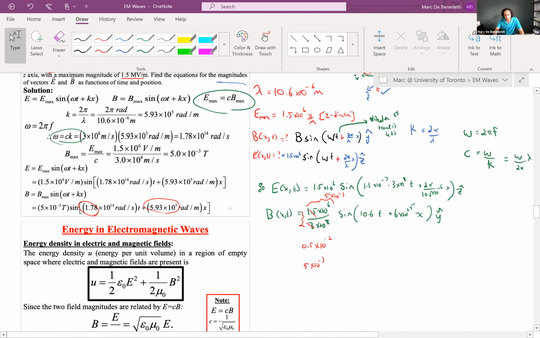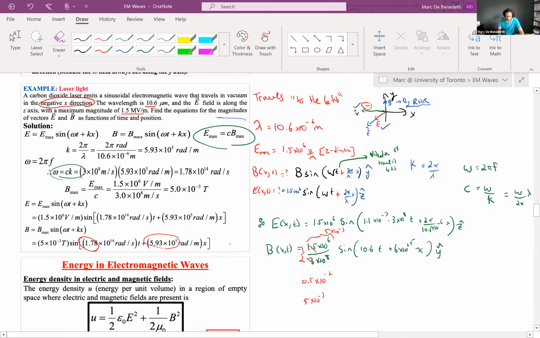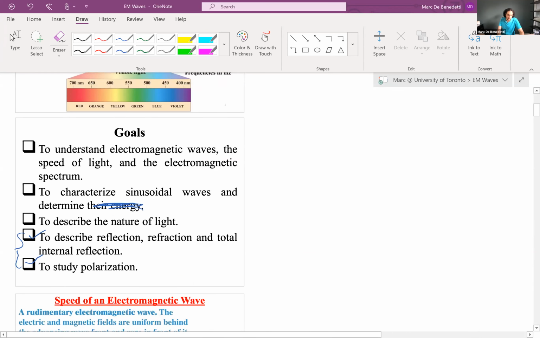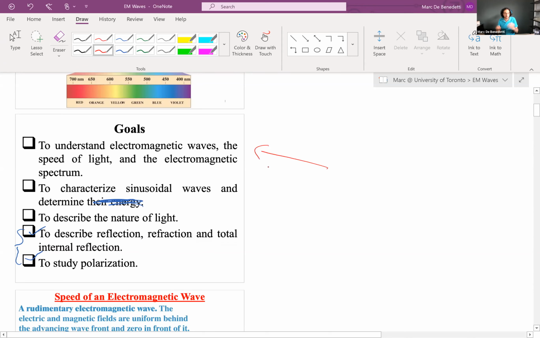So that's pretty much all there is to the electromagnetic waves unit. Let's jump back up for a second to the learning objectives, just to summarize. So to understand electromagnetic waves, the speed of light, and the electromagnetic spectrum. Do we understand electromagnetic waves? Well, we explained that they are in fact an oscillating electric field with a coupled oscillating magnetic field that are oscillating together. And we also took it a step further. We looked at Maxwell's equations and how they showed that the electric field and the magnetic field were coupled together in the event that they are sinusoidally oscillating.